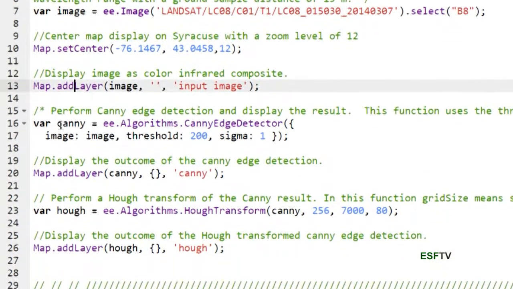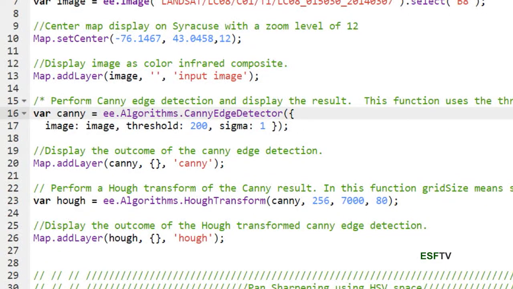The edge detection code starts on line 16, and you will see this new algorithm that I'm highlighting here. It is called the ee.Algorithms.CannyEdgeDetector.